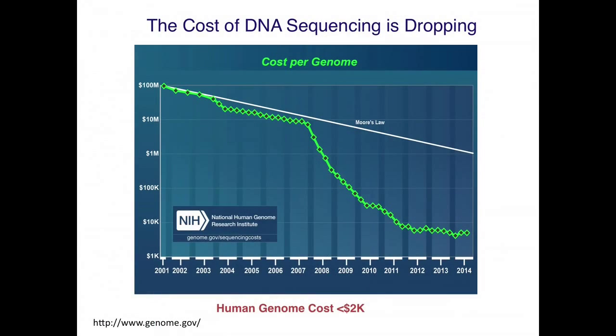Now, it used to be that there were more limited ways of understanding the genetic basis, by something called genotyping, where you would look at a few markers around in someone's DNA. These days, many of you may know, you can sequence an entire genome pretty easily, because the cost of getting your DNA sequenced has dropped considerably. In fact, we now pay $1,400 to get a genome sequence done, okay? That's not very expensive. Probably a lot of you in this room could afford that this week if I asked you to write a check. Not that I am. So the point is that it's not very expensive to get your genome sequenced.